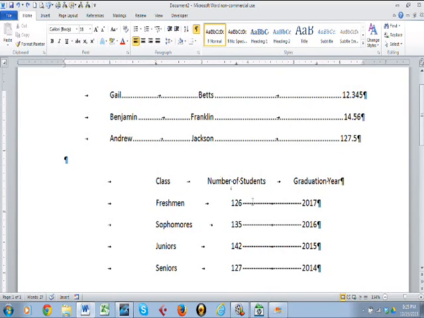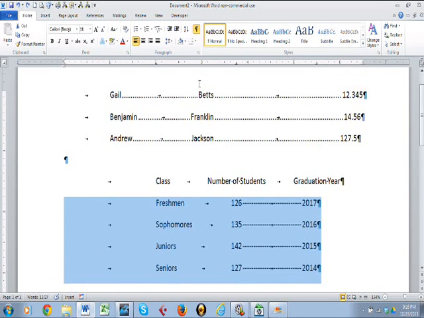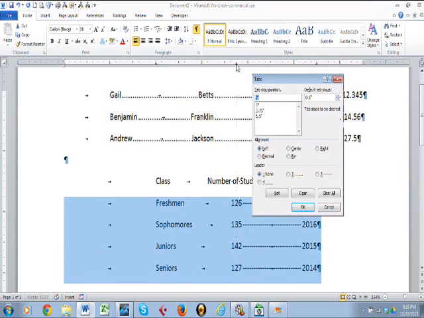Okay, so we moved this information in this column to a new location. Let's select this information here, double click, and let's edit to put the leaders back on.